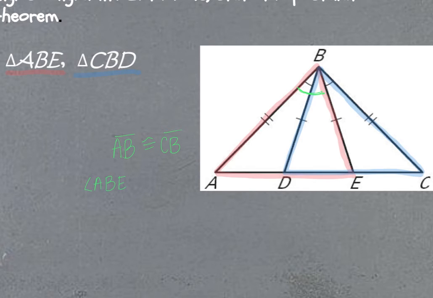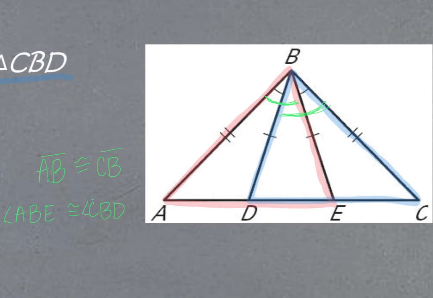We want to prove that angle ABE is congruent to CBD. This angle right here. We don't know this one. This is the one that we have to prove, right? How do we know that they're congruent, though? Well, eventually, ABE, we know, is going to be this angle plus this one, right? And CBD is going to be this angle plus this one.